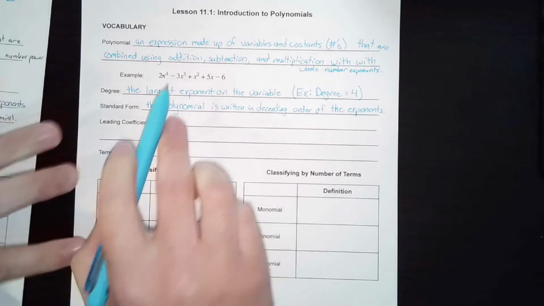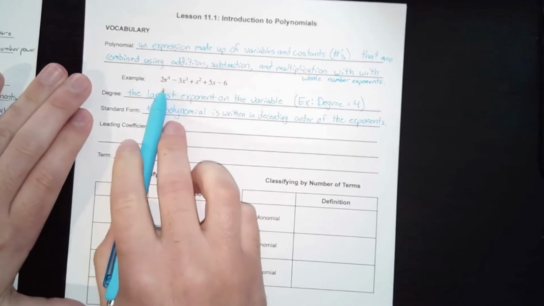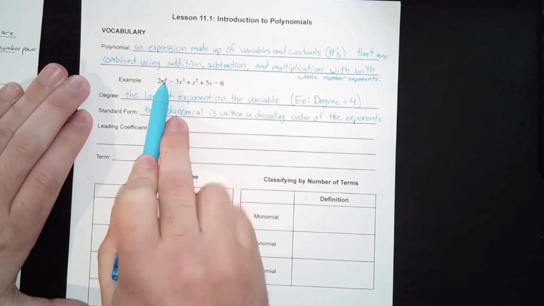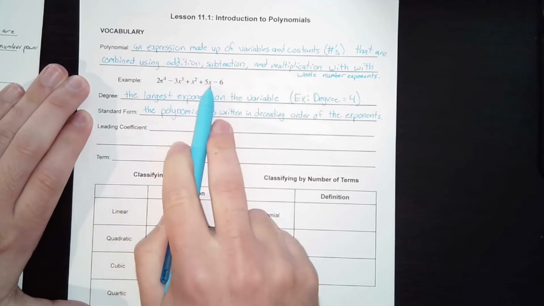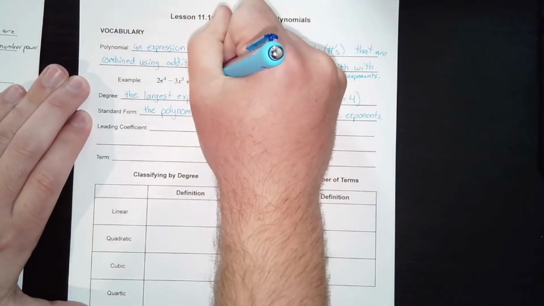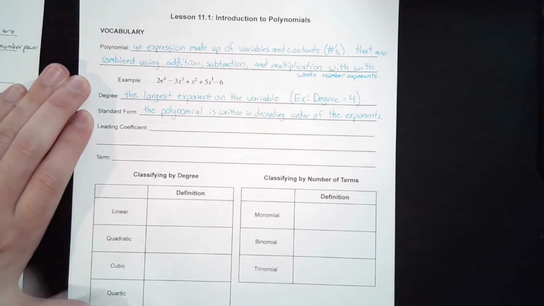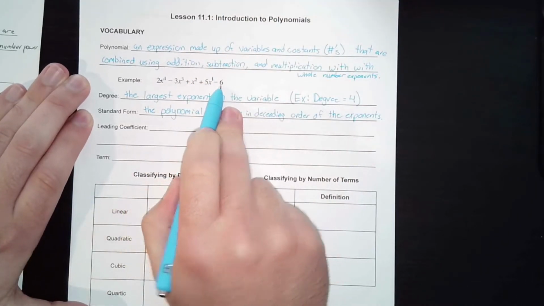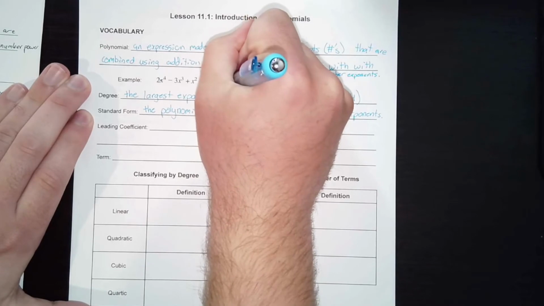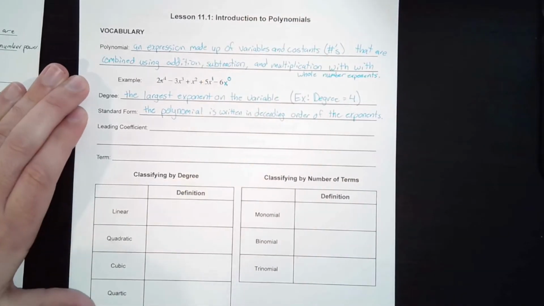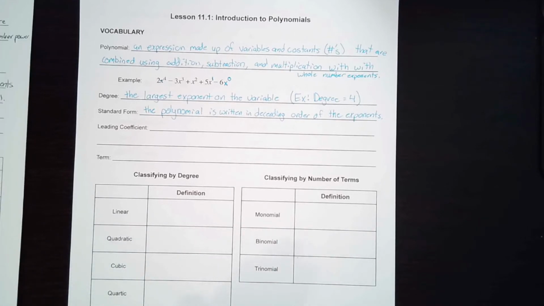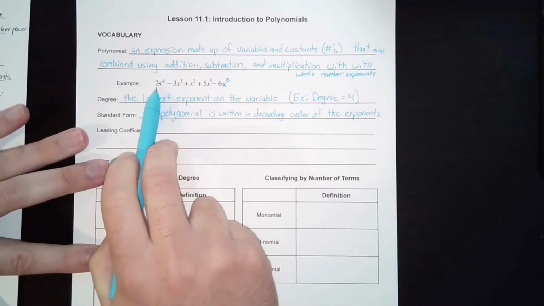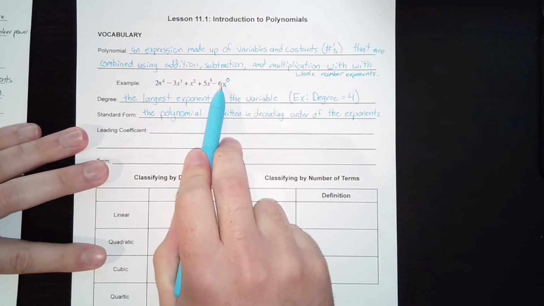So if you look at my example here, this is actually already in standard form. I start with my highest exponent of 4. The next group has the 3, then the 2. Then if it's not written, we assume that our exponent is a 1. And then I get to the term that doesn't have an x at all. The term that doesn't have an x at all technically is x to the 0 power. So that's always going to be our last number that comes when we put this in standard form. So we always start with our highest exponent and move down to the lowest.